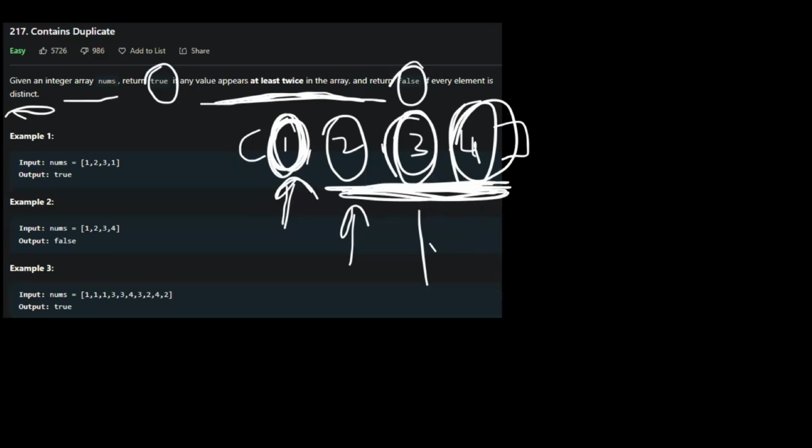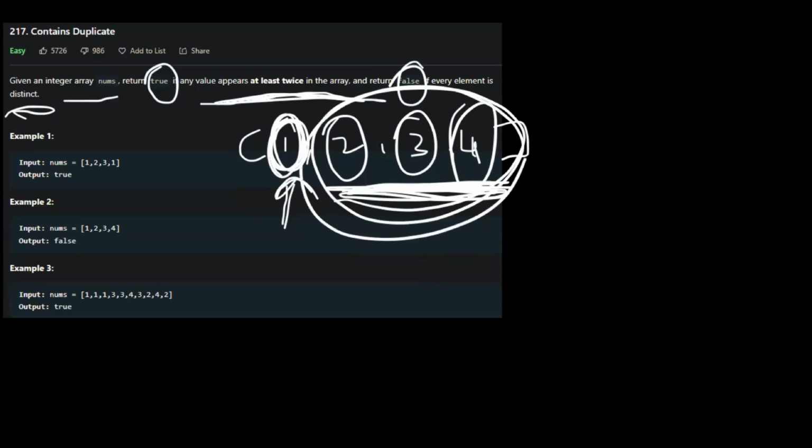Now this approach is brute force because for each element, let's say we start at 1, we are checking all other elements. So let's say if we had 4 elements and we start at 1, we are checking 3 elements in the first run, 2 elements in the second run, and 1 element in the second last run, and then we would have 0 elements in the last run.